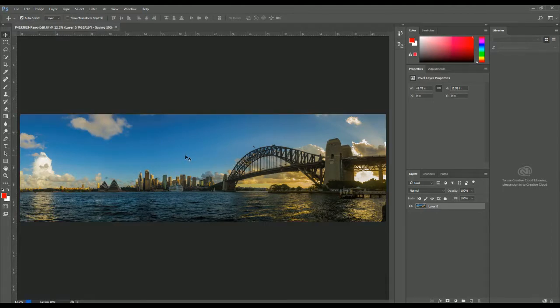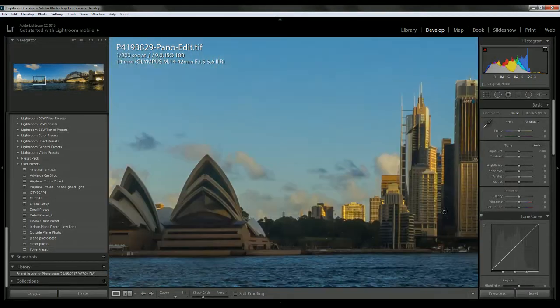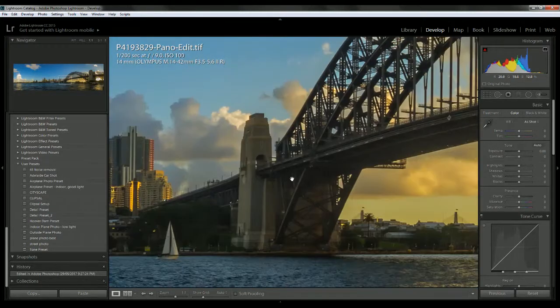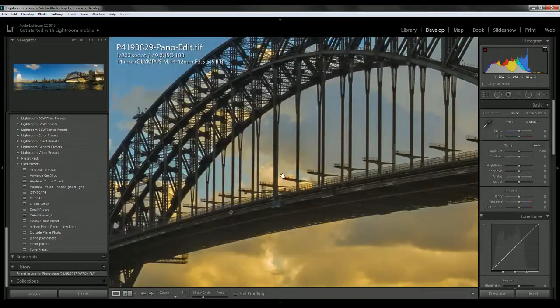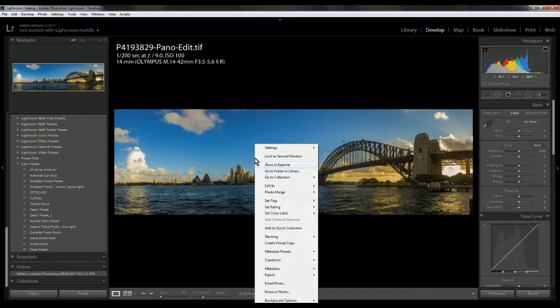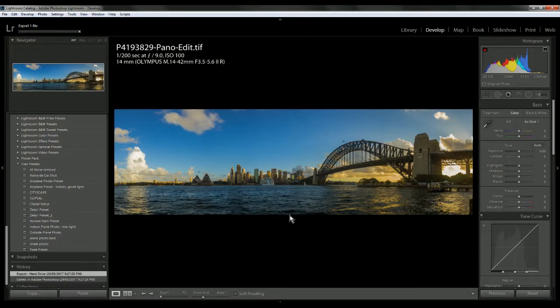I'll save that now, and that'll save another file, like the original raw file. It's killing my CPU. Photoshop is one of the most intensive programs you can run. So now it's a TIF. Just have a look at it from here. And that's excellent, actually. Excellent, bringing out this beautiful Sydney. So that's the image, and that'll be going onto Flickr right now. I'm just exporting as a JPEG file.